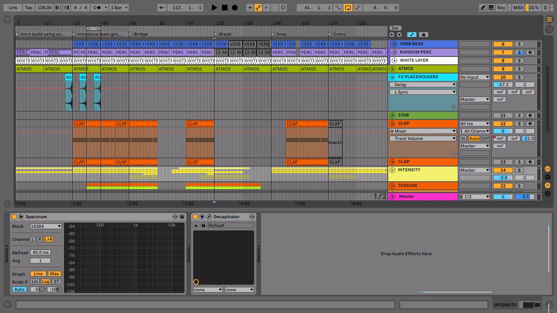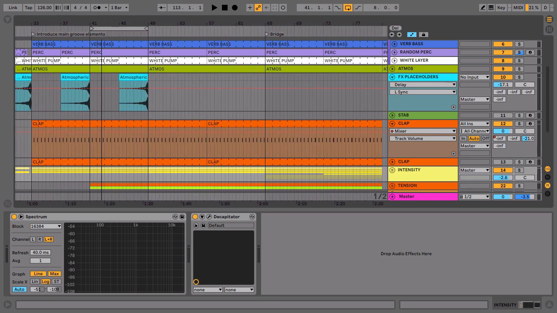So this is going to be a really quick one for you for adding more groove and interest to your drums. I've been listening back to my track here and the claps are feeling a touch robotic, a bit stagnant to me, which is of course easily done when you're drawing them in via the mouse and they've got no kind of life to them.